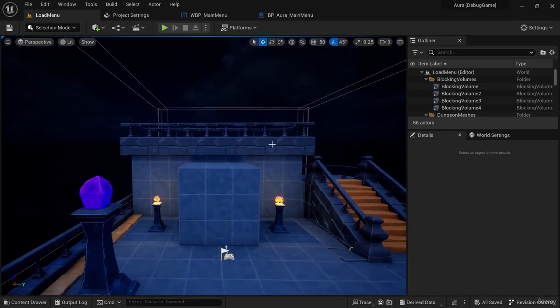I want to show something that indicates that we have a vacant slot. I want to use the concept of slots, and we can save multiple games to individual slots. So we need some kind of widget that shows us we have a vacant slot. And then if we're coming in and we wish to load one of our previously saved games, we're going to want to see that as a taken slot. So we're going to have vacant slots and taken slots.